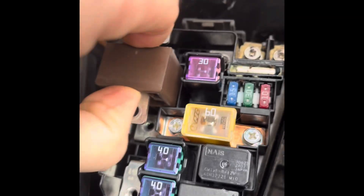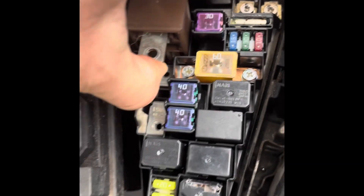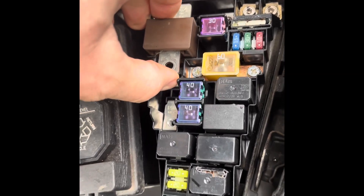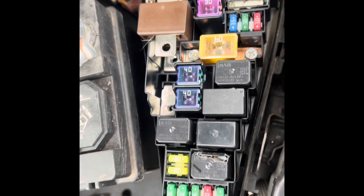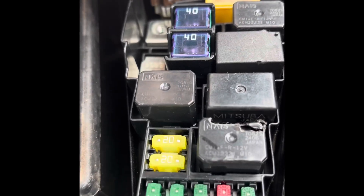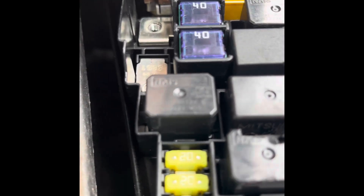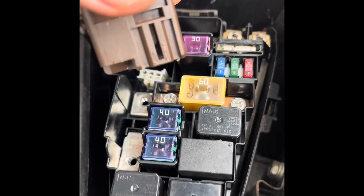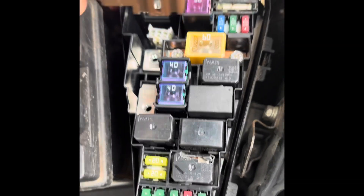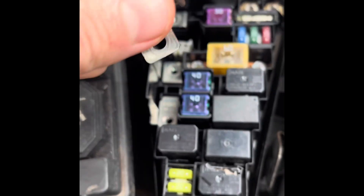Just grab it and move it. It's pretty long, but this wiring harness in here should have some room, so I'm going to continue to play with this. I'm going to disconnect the battery cable because I may want to get a flathead in there — get it to come up and gently press on the connector while pulling it out. And that ended up being super easy. There is no need to take the fuse box out, and I didn't have to pry on anything excessively, so there was no damage.